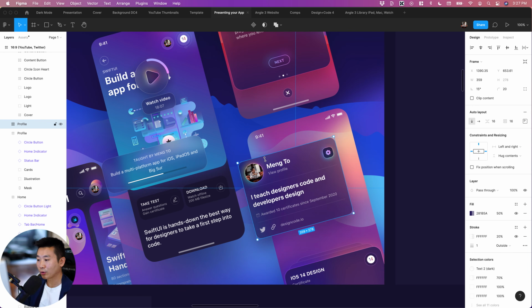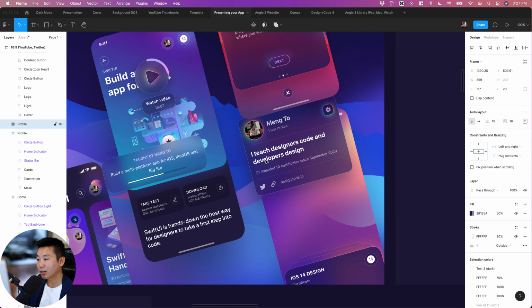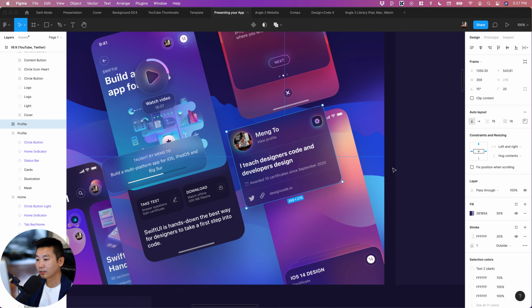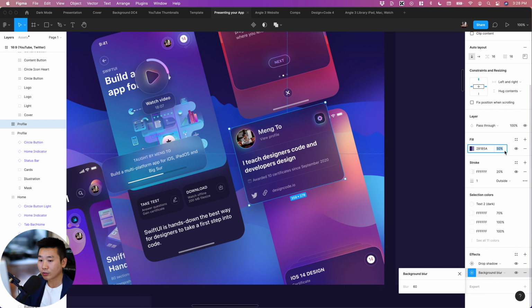You can move this around to create interesting effects, because I'm using a background blur. For those who don't know, this is a simple effect that is widely used in iOS. It's this background blur in effects in Figma, and you're going to be able to set the blur level and also the background color itself in terms of opacity.